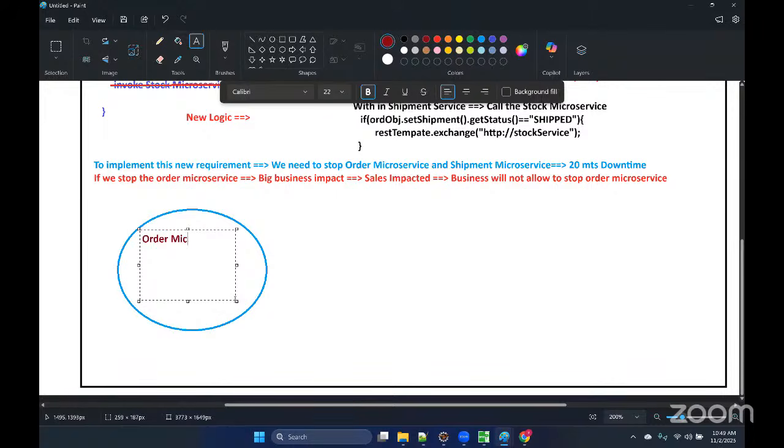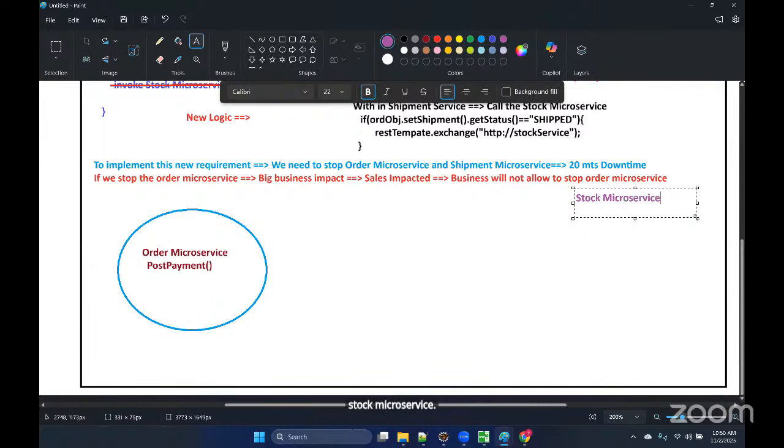Post payment, whatever the code is in the order microservice, the related stuff: the stock microservice, the email microservice, the SMS microservice, the shipment microservice.